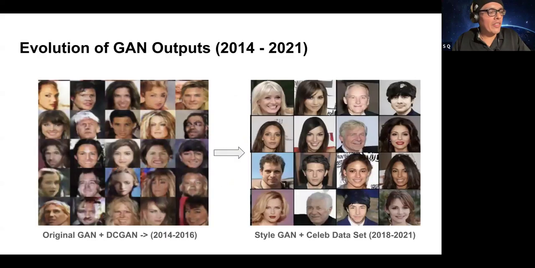Okay, so now we talked about the basic theory. Now we're going to talk about the advancements in generative adversarial networks. So the evolution of this. On the left, you see how things started. These are clearly faces, they're something, and you would have probably been impressed in 2014. Today, you'd be not impressed at all. This is where we've evolved to by 2021. Now it's 2024.